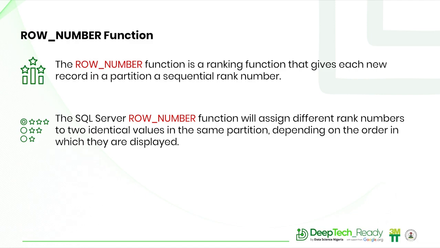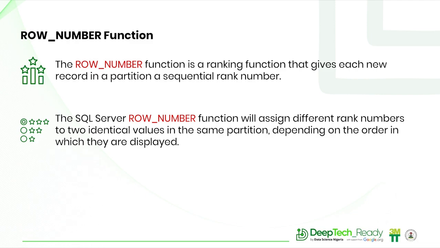The third one is production, which also assigns them different sequential numbers. Lastly, we have the sales department, which also assigns them different sequential numbers. So that is how the ROW_NUMBER function works. It assigns groups of data different sequential numbers. So let's explain our syntax here. We have the OVER. This is a clause that specifies the window or set of rows that the window function operates on.